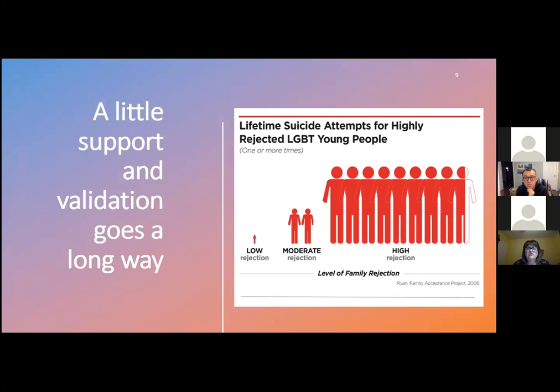And so this slide here shows that youth who have had just a few more positive instead of negative experiences related to their identities show a significant reduction in suicide attempts. And so this is talking about family rejection, but the attitudes and practices of healthcare providers also contribute to that sense of rejection. And so it's also important for healthcare providers to frame their conversations not assuming that all individuals in these categories are going to end up in a tragic circumstance.